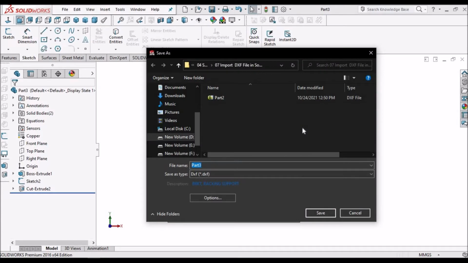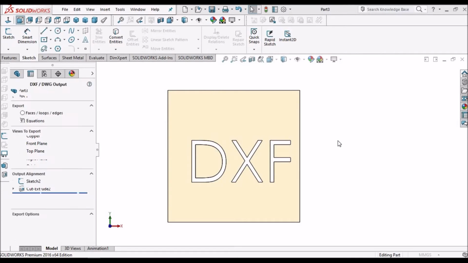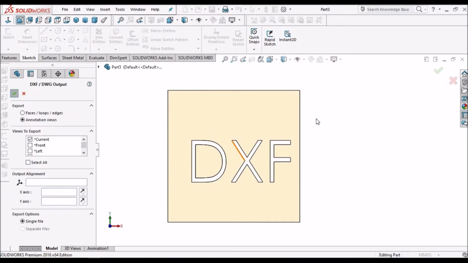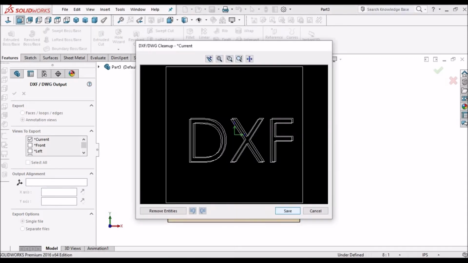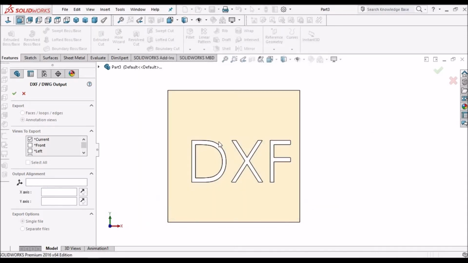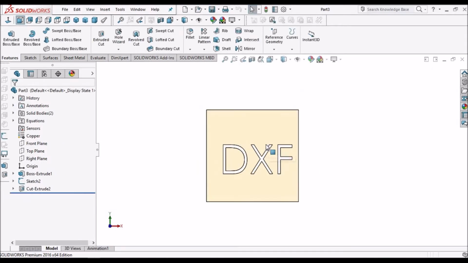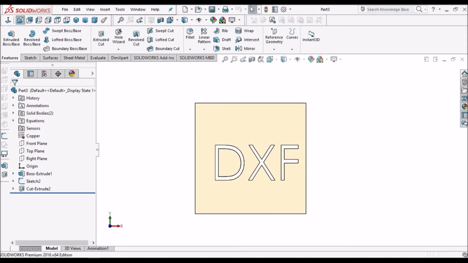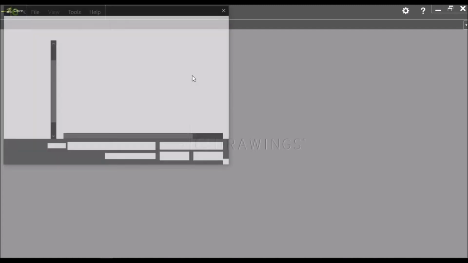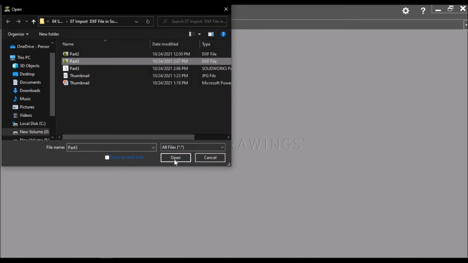So this is the DXF file. Save it. I'm going to show how this DXF file is saved.